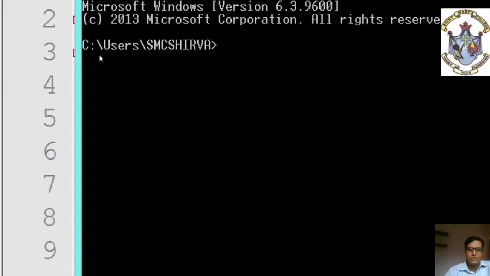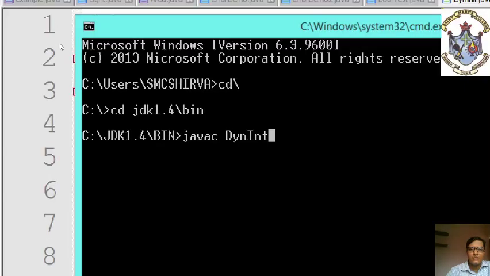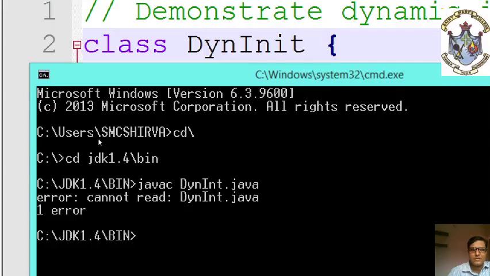And now compile our program, DynInit.java. Error, can't read, means we have made a mistake in it. So this is a file that doesn't exist. We have not saved this file properly. So you have to understand the errors also.